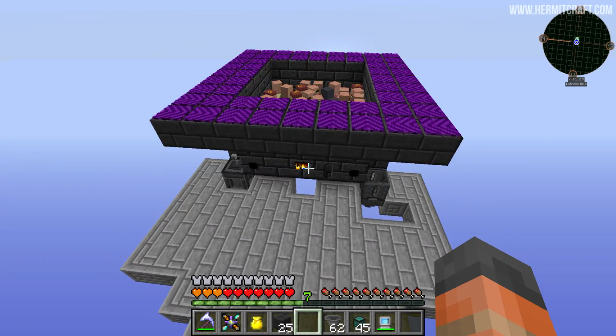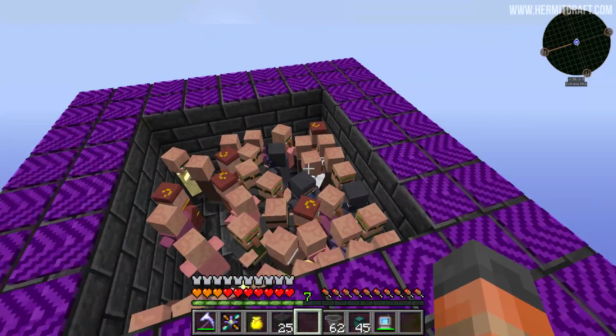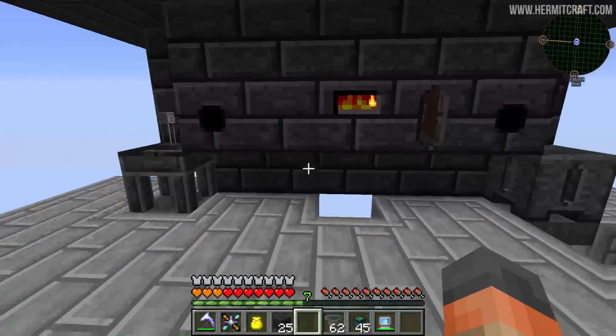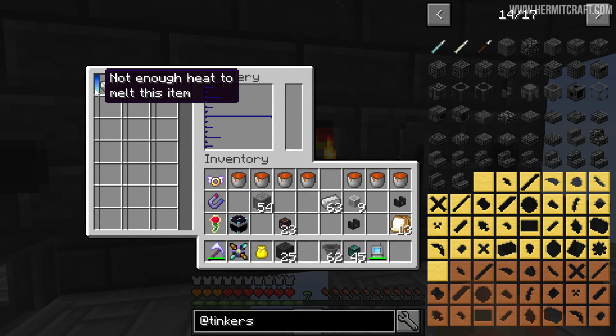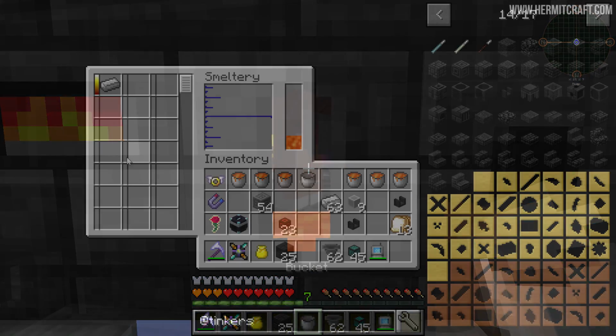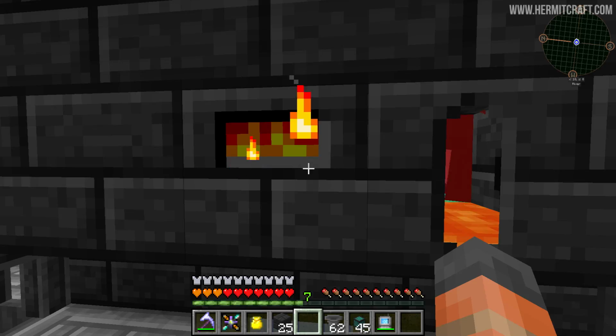Now, we have a little bit of a challenge because you need there to be liquid in here in the first place in order to get them taking damage. That's why we're smelting up this ingot. Not enough heat. That's why I brought lava buckets with me. Okay, there it is. Now it turns into liquids.